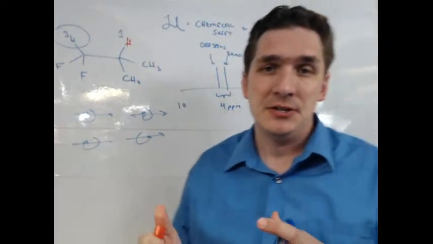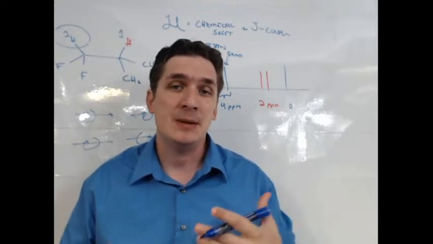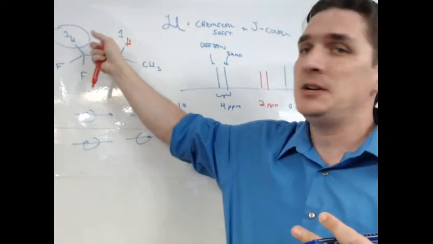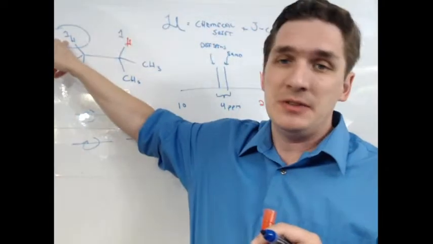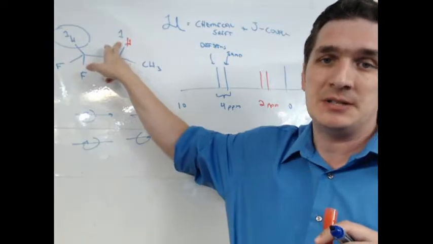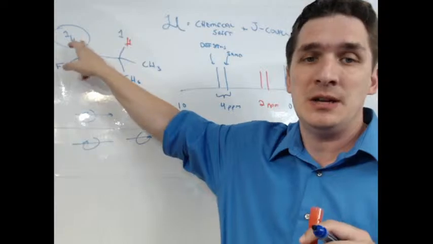So J coupling occurs because the nuclei have angular momentums that are going in either the same or different directions. So if we have one hydrogen here, and one hydrogen here, they each see this effect. So when we measure this hydrogen, we see the effect of it spinning the same way as this hydrogen, and opposite ways as this hydrogen. And the same thing for the red hydrogen. We see the effect of it being aligned with this one and going opposite this one.